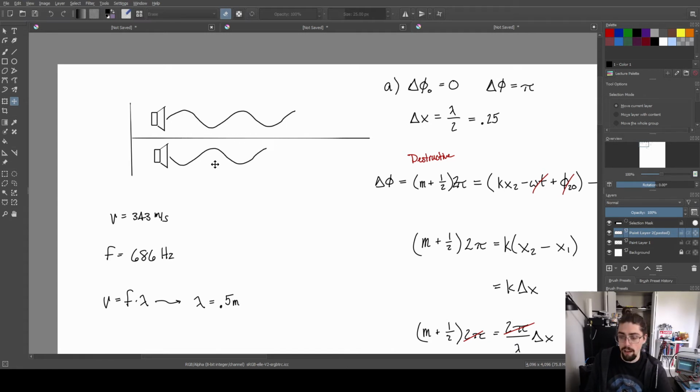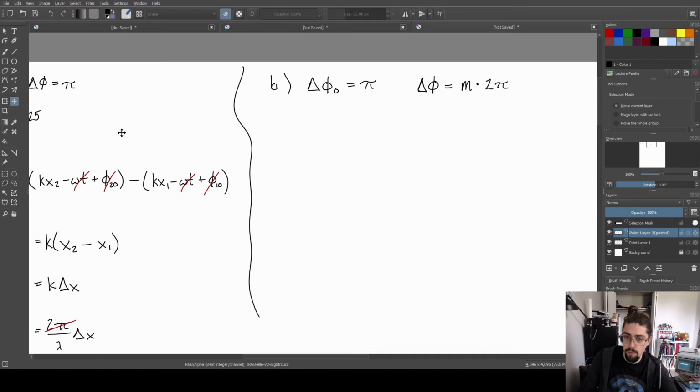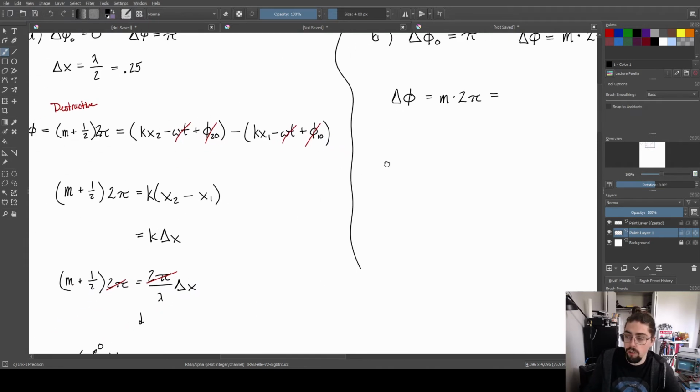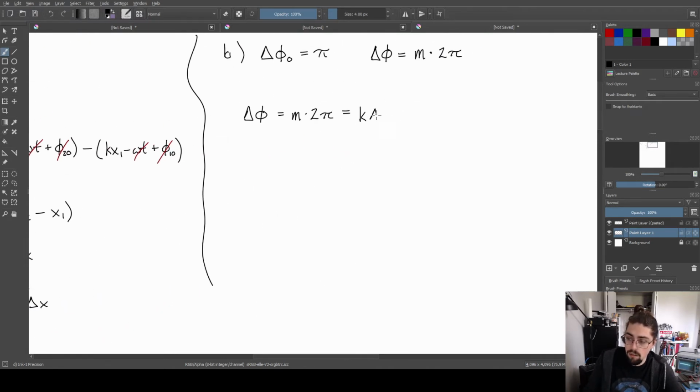But let's run through the mathematics just in case. Here's what I'm thinking. I need this phase difference between the two. Let's get rid of this selection mask before I forget. I need this phase difference between the two to be some factor of 2 pi. Where does that come from? Two places. I'm going to just kind of skip to my result as I would see it over here. I get a k delta x plus my phase constant difference, which is not 0 this time around.